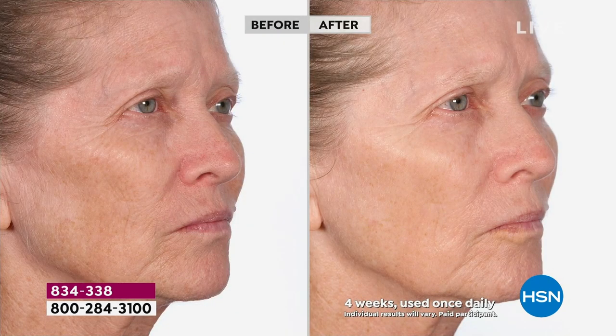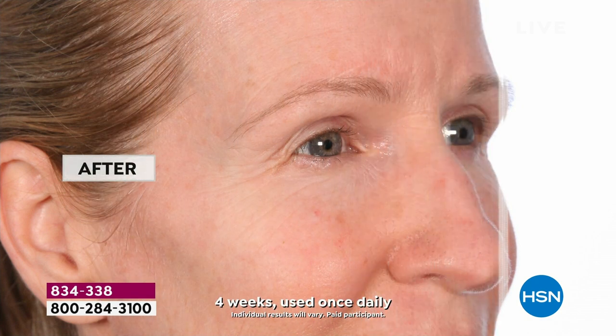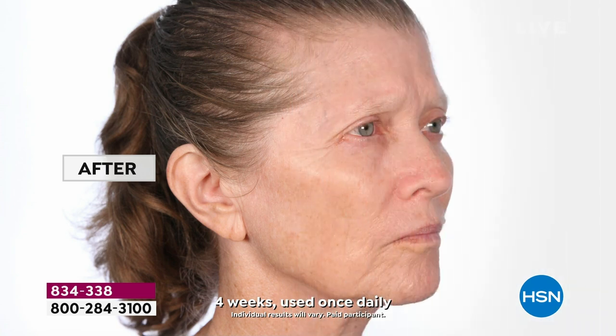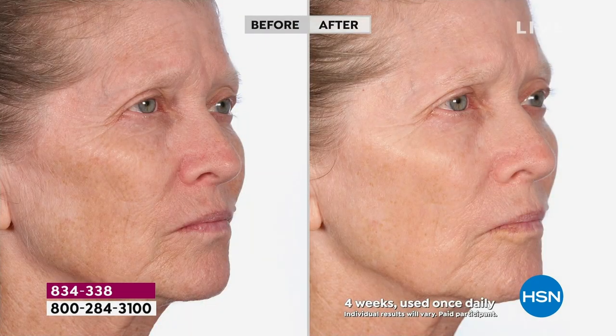Look at Olga's before and after — just her jawline. In the after, so much more defined, so much more the look of a lifted face. I also love the look of the volume in her cheek area. When gravity takes its toll, you start to see slackening in the jawline. When you lose that, underneath your cheekbone becomes hollow — you lose volume there. So when we tighten that up, look in the before at how it looks hollow and thin; look at the after with that added plumpness and suppleness.